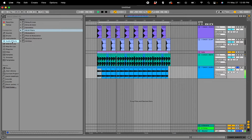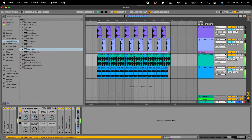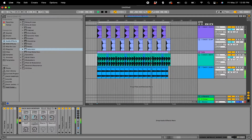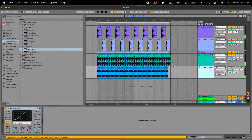Now, I'm going to go through here and throw on our saturator as well, just to give a little bit more boost. About 2 dB should be good. And now I'm going to stage out the volumes on these a little bit to match. Starting to get something here.